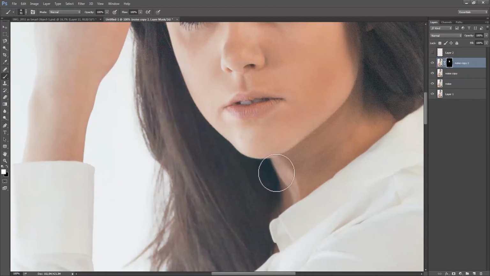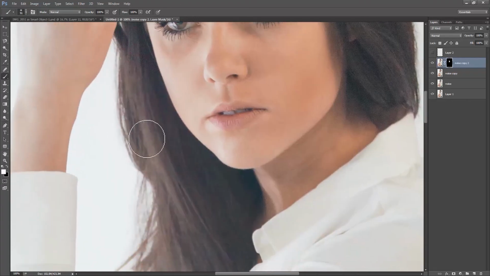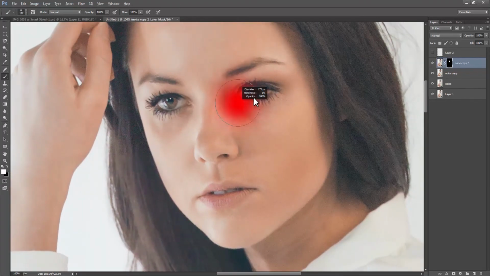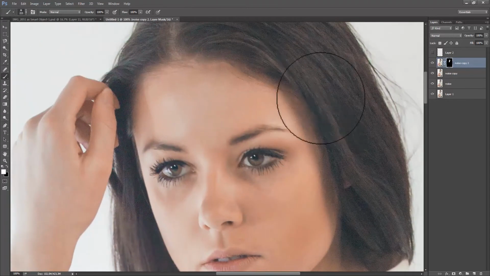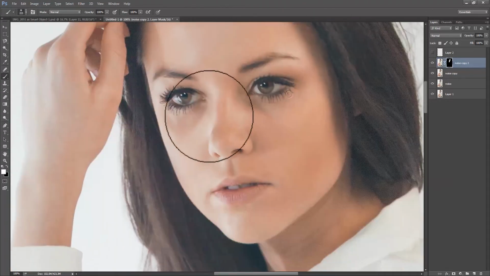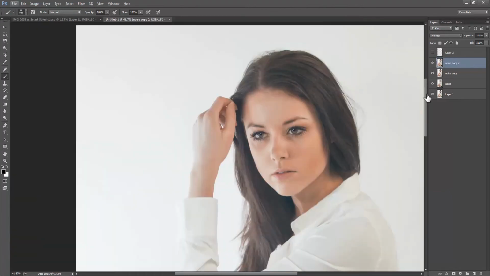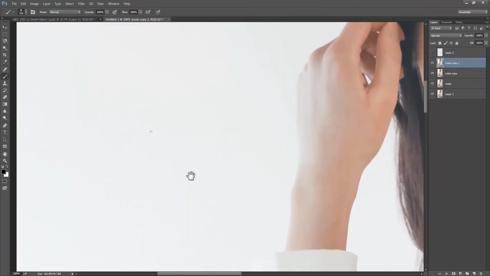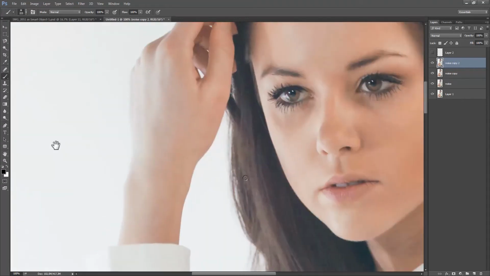But this technique is of course only for places that can take the blur, not places that need sharpening. For instance, her eyes would be a really dumb place to do it, because you're just going to cancel out all the details. Maybe a background, if you have a blurry background, you can use that, but I think in this image we got that fairly covered.